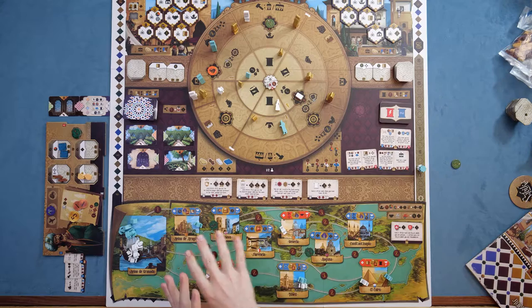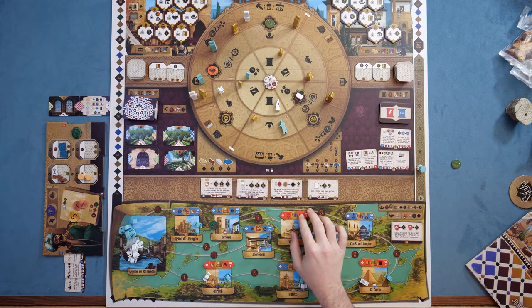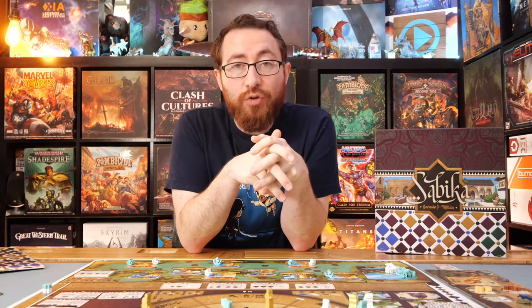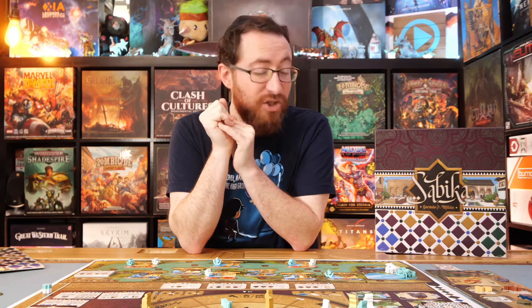But past that, you're trying to spread out over here on the board, paying to move your ships around the board, moving them to the other side to get additional bonuses and income from various regions on the board as you go through it, and trying to do all of that more efficiently than the players in the game as you try to score as many points as possible in Sabika. That's the general how to play.